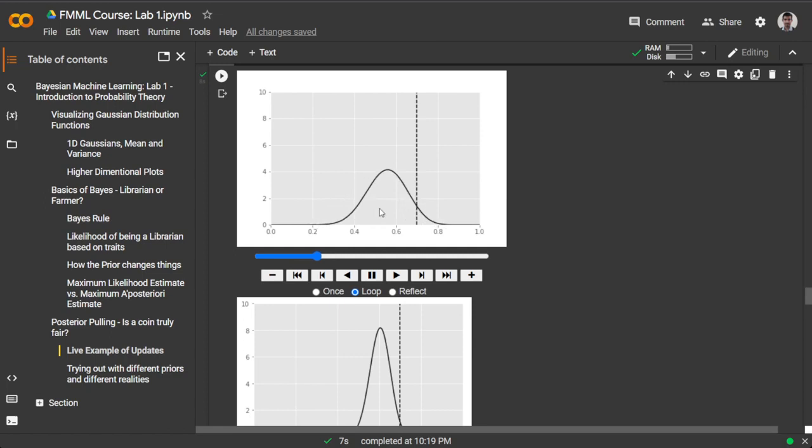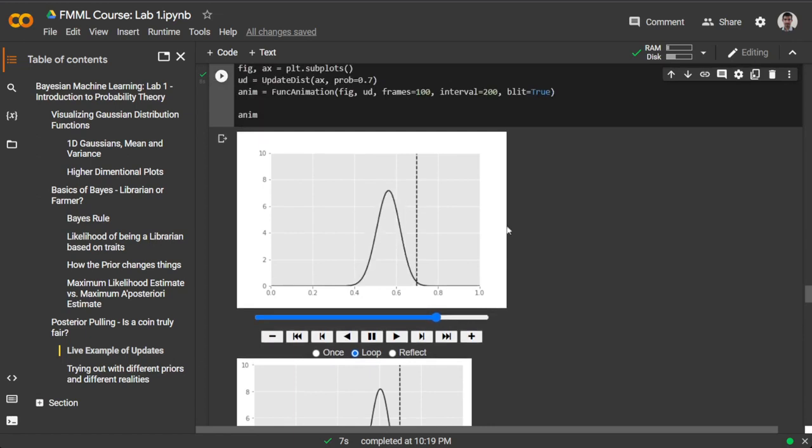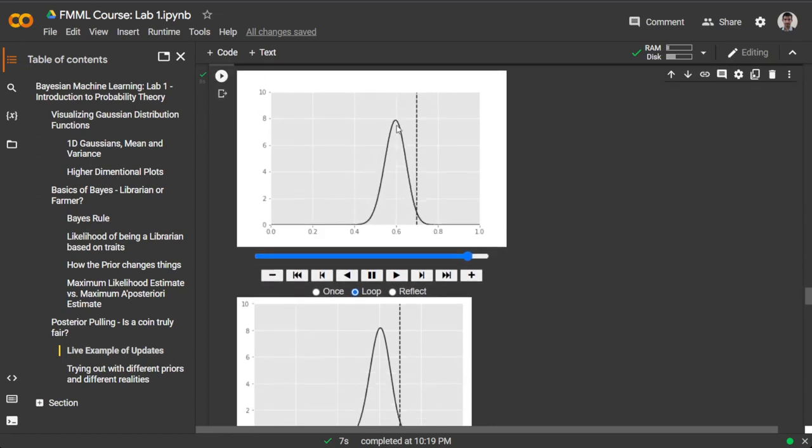But eventually, as we collect more and more examples and use the previous iteration's posterior as the prior to compute the next iteration's posterior, and then again convert it back to the prior, what we see is that this beta PDF, which is the probability distribution between 0 and 1 of what is the percentage chance of the coin resulting in a heads, keeps on getting updated. And since we started with an uninformed prior, after several observations we are still at a 60% probability, whereas the ground truth is that there is a 70% probability of it being heads.